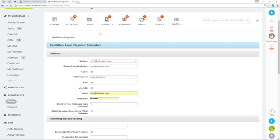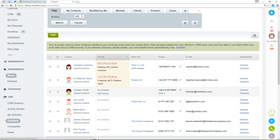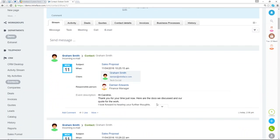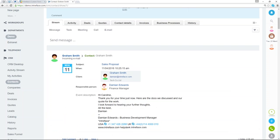I think it's quite important to know as well, once that connection's been made between you and the contact, the person replying doesn't have to CC the individual in. Yeah, I think it adds something to the header of the email. Okay. So if you just go into the contact and check what that looks like in the stream. Okay, so this would be an example of an email that's been sent from an external email client but has been copied into the stream of a contact. So I can see the date, see who it's sent to and from, and then a description of the email here, and we can drop down to see the full email.